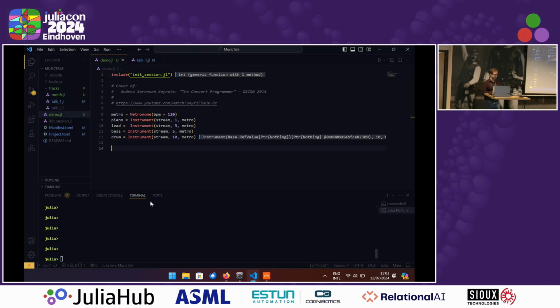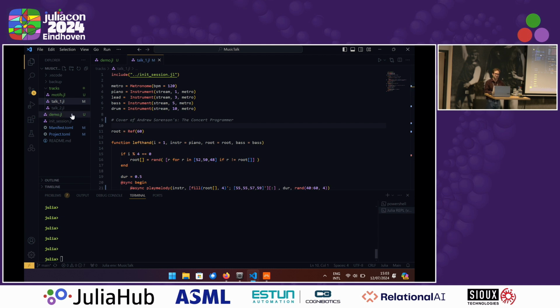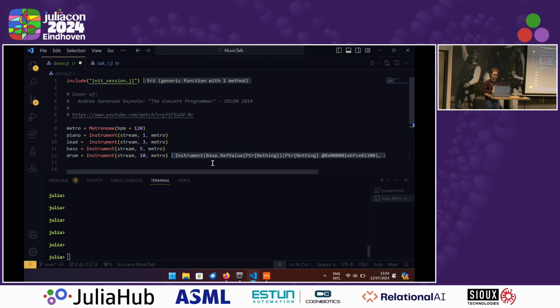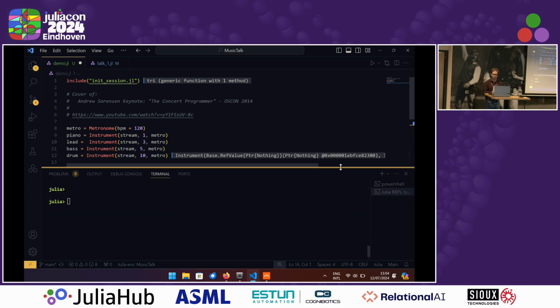Seeing if everything works. The one part of live coding which is cool is that we can build up the music step by step. I have somewhere here the script which I hopefully want to perform, but our goal is to do it together in a little bit, and let's see if I can play a note. Later I will also explain a little bit how all of this works. Shall I zoom in? Yes. You don't need much of the terminal anyway.